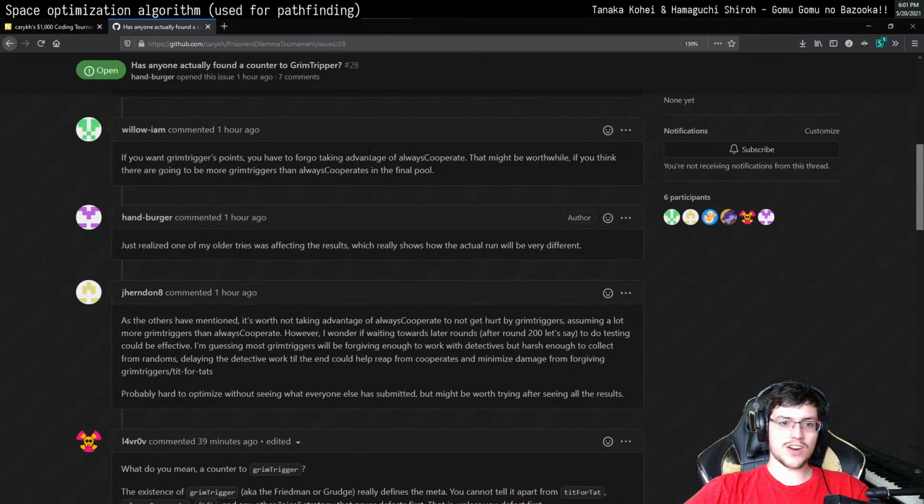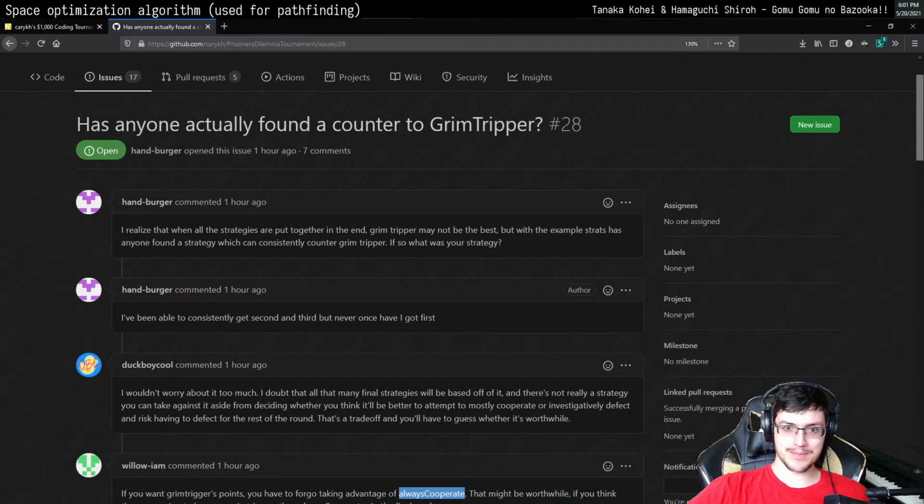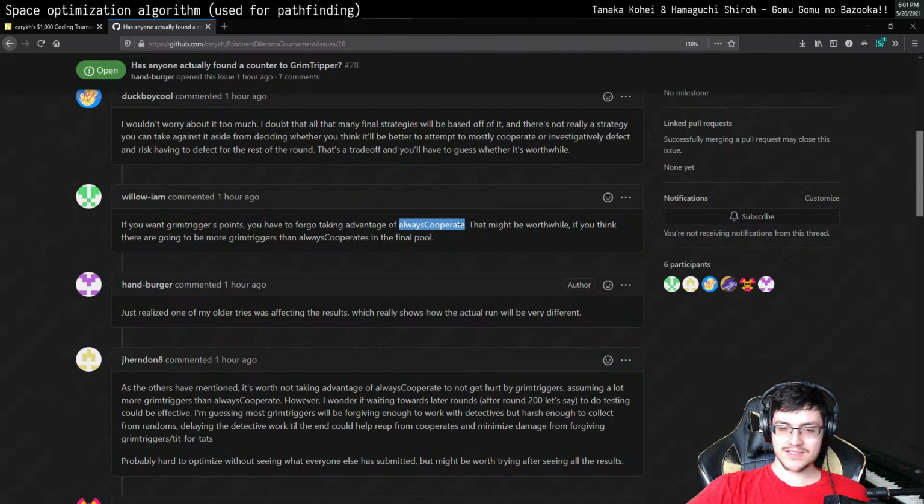Oh yeah, you need to all. That's true. This always cooperate kind of messes up the Grim Trigger. Because against that one, you're actually allowed to abuse the trust. Yeah. So it's about probabilities in the end.